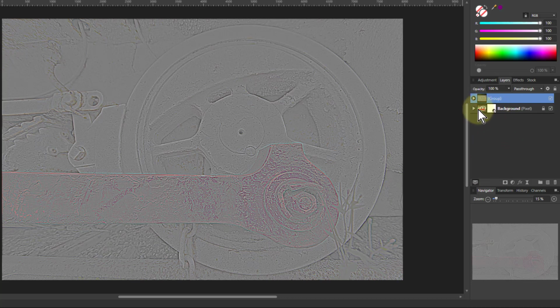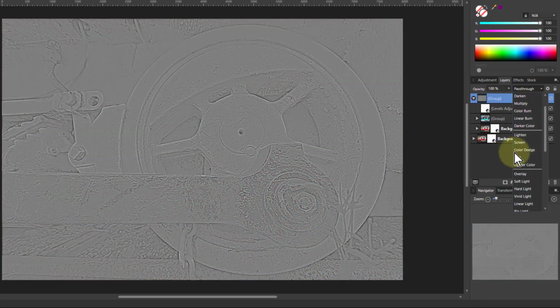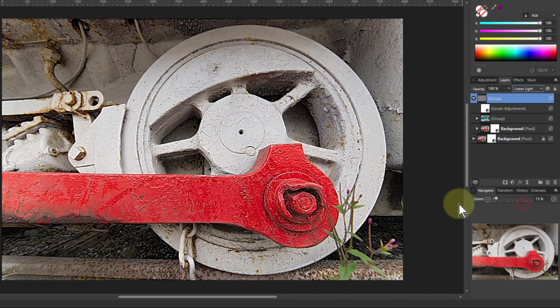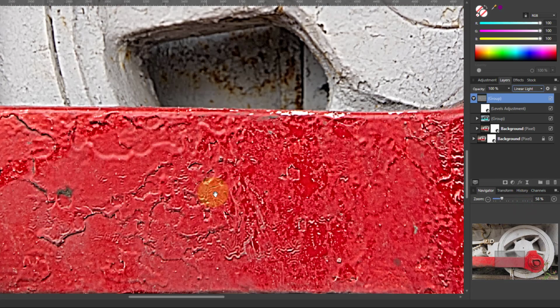So I got the adjusted original down here, and then this top layer here is like the high pass filter. This is the same kind of effect, but now we've got full control of it. Put the levels in there, so make sure that's working. And we've got that black and white, and now the top layer here, we can now put down to overlay, but we can also go down now to things like hard light, vivid light, and linear light. And we've now got, if we look in here, a very strong sharpening effect.